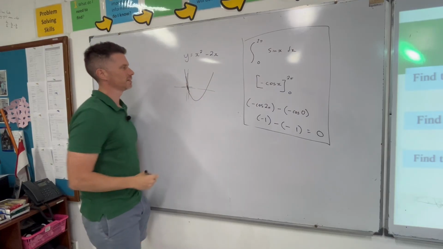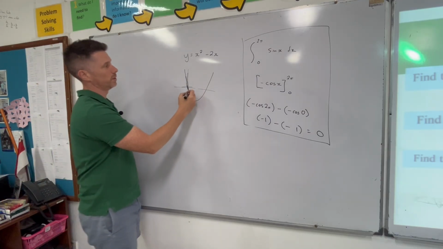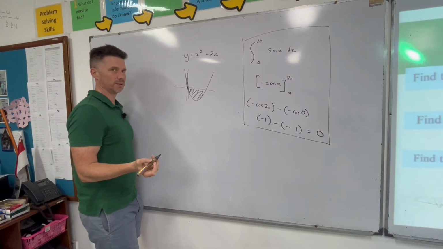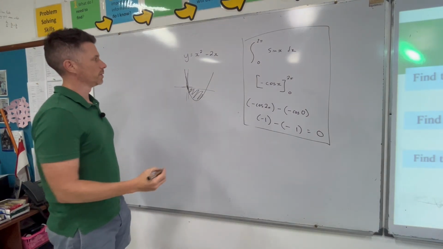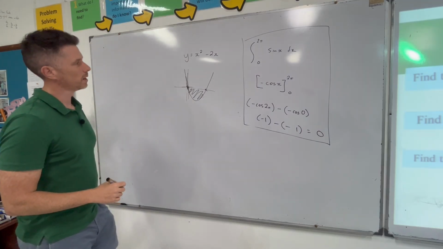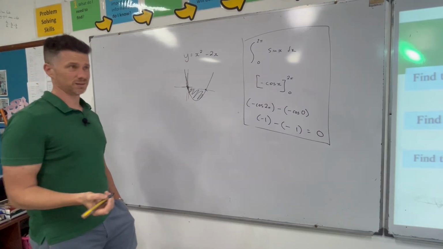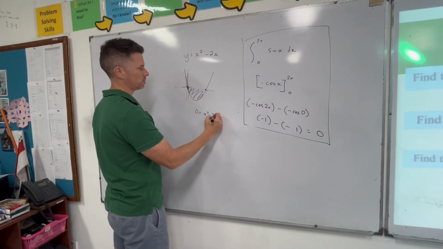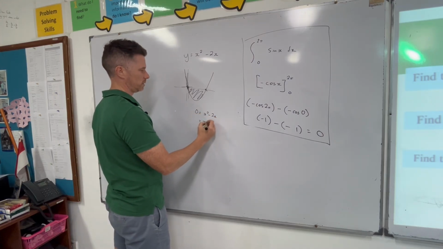There's the xy axis. First of all, tell me something about the area. It's going to be a negative answer. But I need to know what here and here is to find it. How do I get that again? You equal it to 0. Yes, equal it to 0, x squared minus 2x. So what are my two answers here? x is 0 and x is 2.